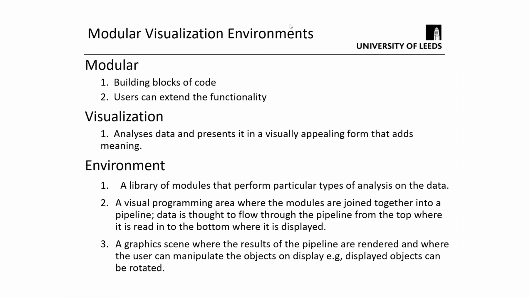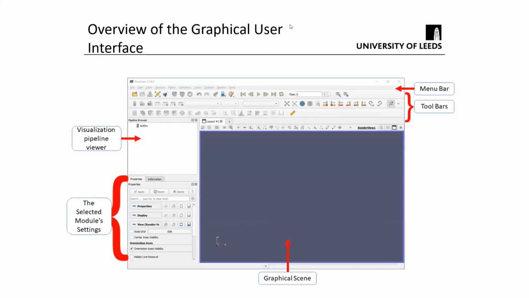And then it's got the graphics scene. The graphics scene is rendered on the graphics hardware. I think it's in the next slide, we've got a little bit here. So this is the graphics scene. You can interact with objects with your mouse in the graphics scene. You've got the visualization pipeline viewer here, called the pipeline browser. When you put modules in or data in, you'll get a little pipeline, which isn't that easy to understand when you've got a complex pipeline.